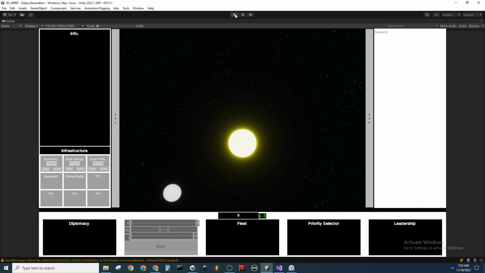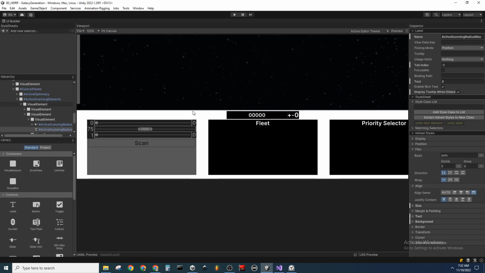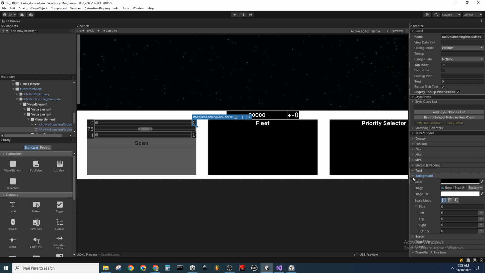Whoops, I accidentally double tapped that, so let me open up the UI builder and take another look at this and see what I messed up here. So position is relative. Size is automatic. It's also set to automatic, so I'm not sure.